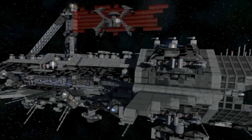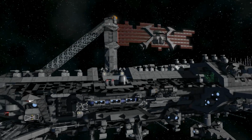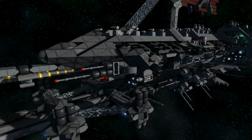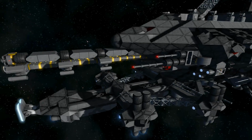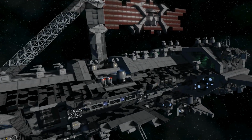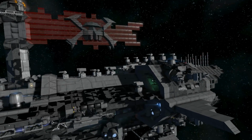Let me reiterate that. I thought this was a really cool build, though. It is a vanilla build, which is pretty cool. There's a lot of detail work there. I don't know if it's in preparation for some of the new graphical stuff they're working on at Keen Software or not, but I've noticed a lot of developers are starting to get better with vanilla rather than relying on mods for details and decor.